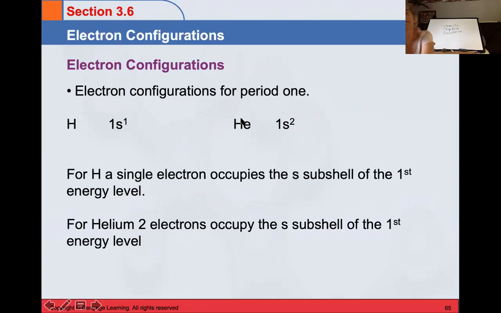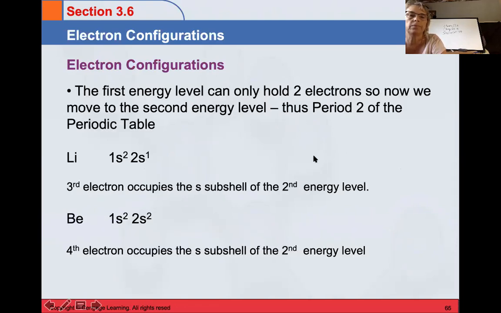If we go to the next element in the periodic table, helium, now helium is still going to put electrons in the first shell, but now it's going to have 2 electrons, first shell, S subshell. So we would write that electron configuration as 1s2, first shell, S subshell. And then we just continue on in the table, adding electrons to the next subshell or the next higher shell.